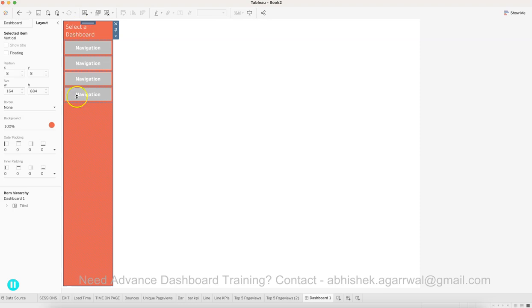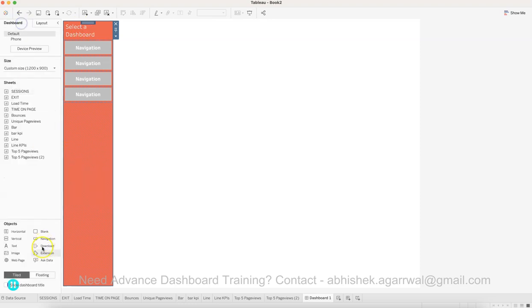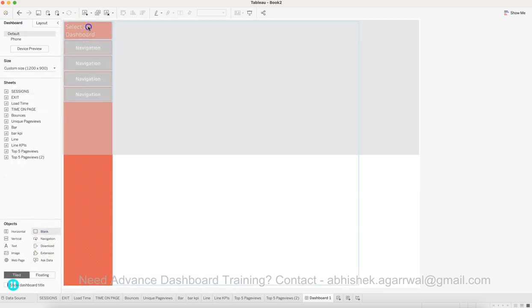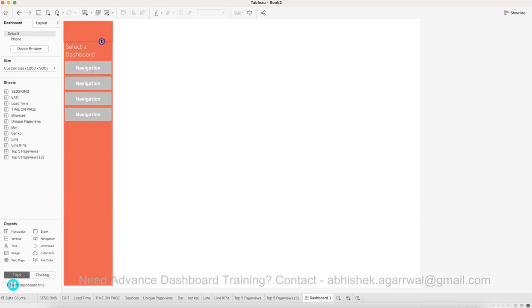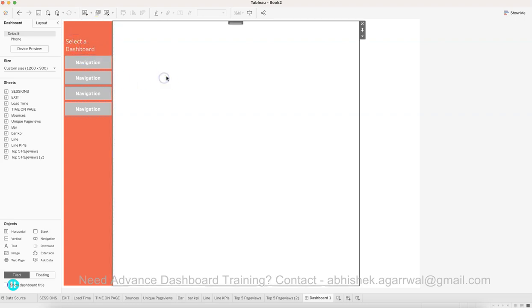I need to create some space at the top. So what I do is I basically take the blank and I put it maybe here, and then I can drag it down here, and then drag this up here. These are all small tricks, because I don't want select a dashboard at the top. I need it a little bit down below here. Okay.